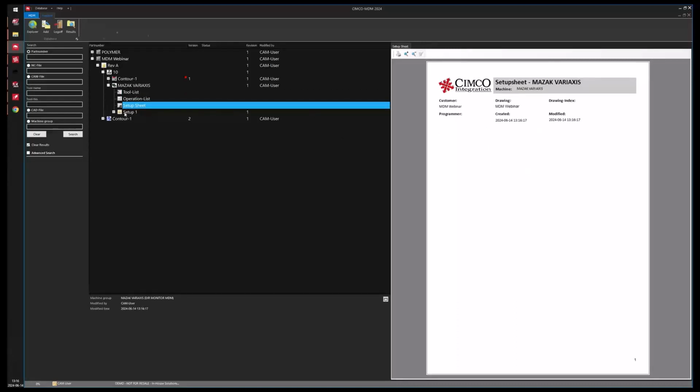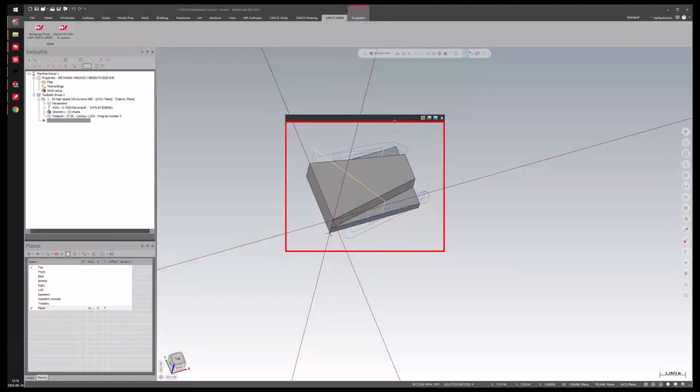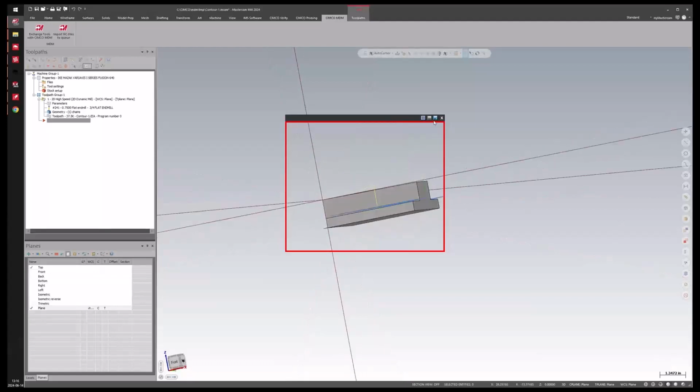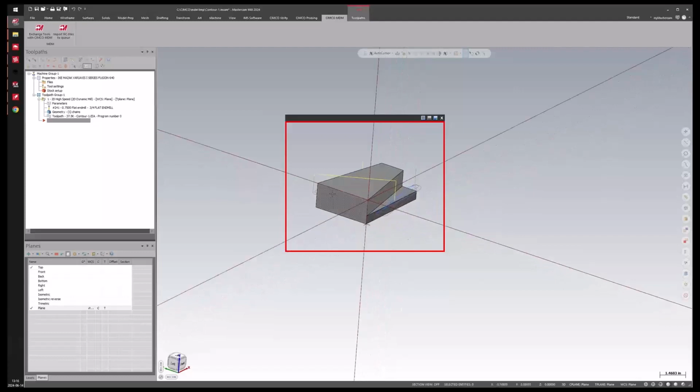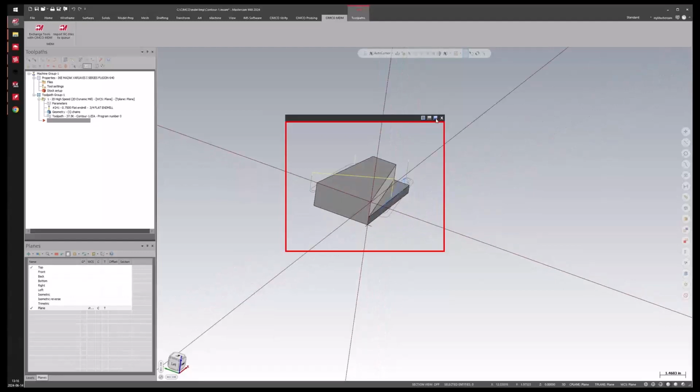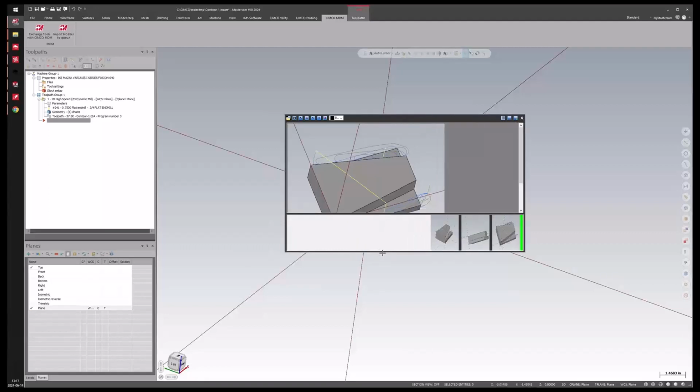But I have this option here where I can add some more screenshots to it. So I'll just get back to my Mastercam file. I'm going to add a few different screenshots to my setup sheet here. So let's grab a third one here, and then I'm going to look at what I have so far.